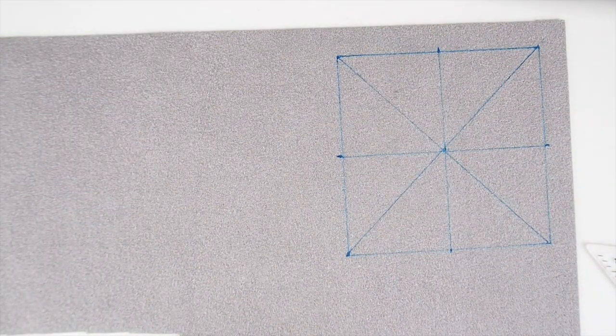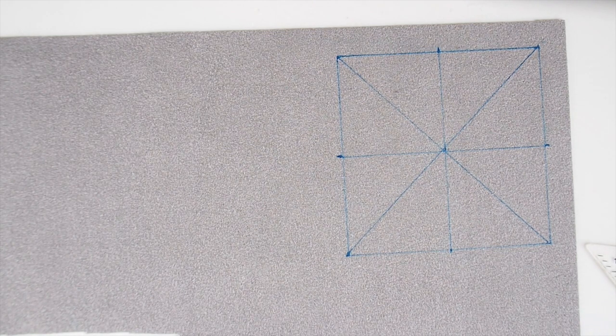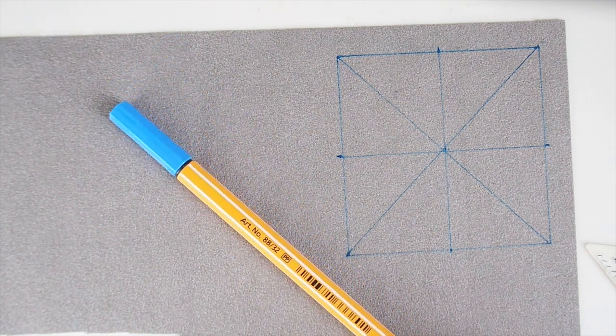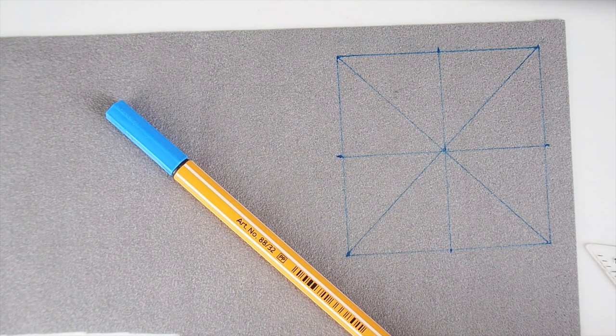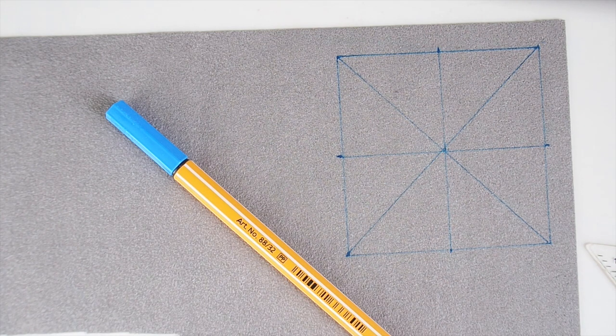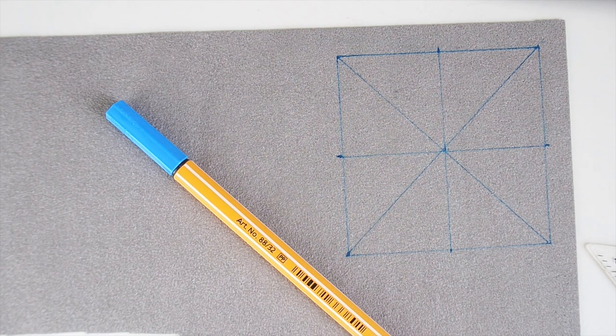So here it is. The color of the gel pen should be something similar but still stand out so you can clearly see the lines. However with this shape I am going to completely cover the surface with beads so don't worry too much about the color of your gel pen.